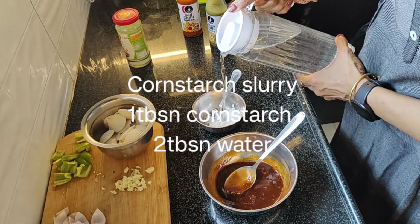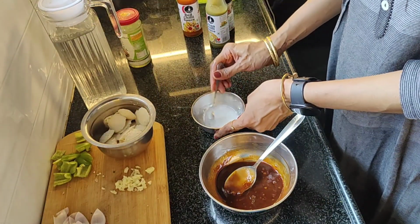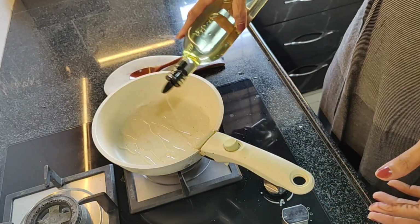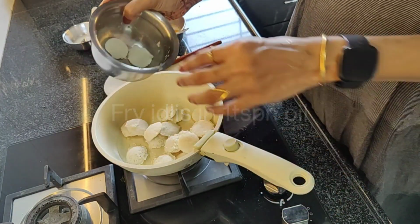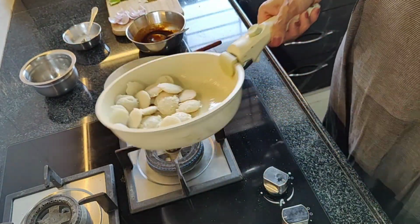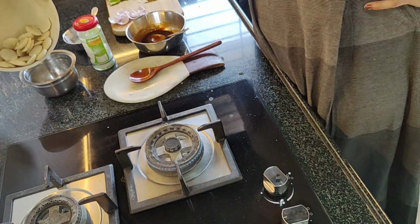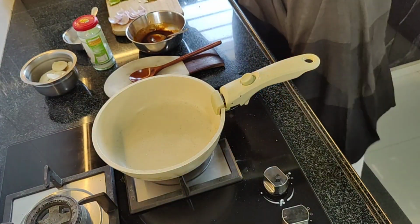Now for the cornstarch slurry, in a bowl add 1 spoon corn flour, add little water and make the slurry. Mix everything well and keep aside. Now in a kadai, take some oil and fry the idli slightly for the same reason that I mentioned in the previous recipe. This step will ensure that your idlis don't turn soggy. Fry them nicely and keep them aside.